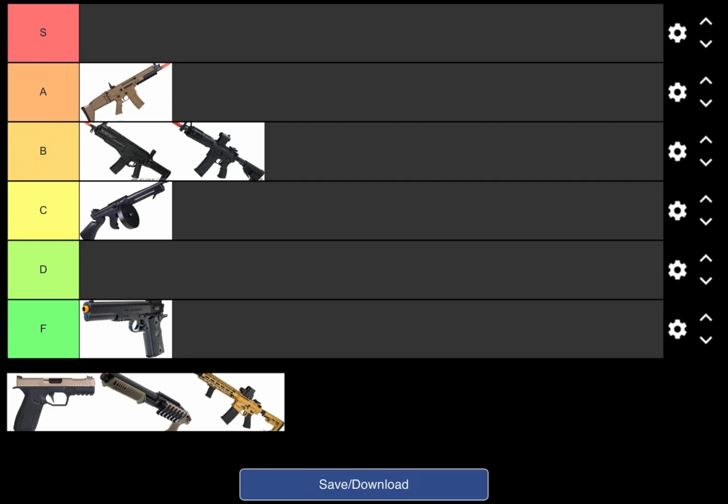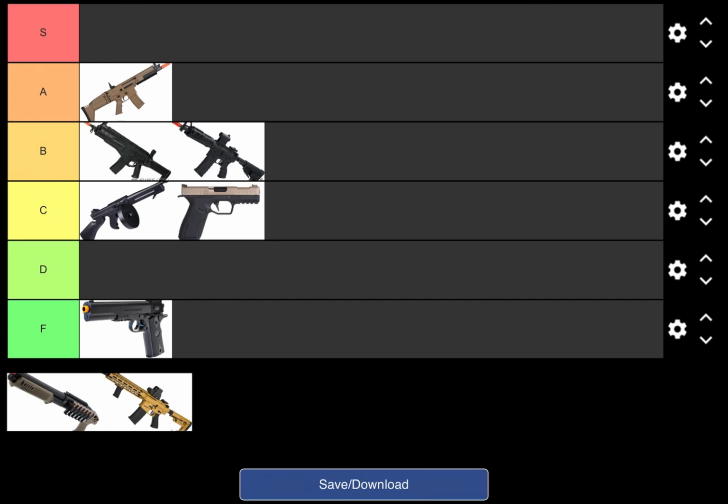But anyways. Also, the FPS and accuracy wasn't very sharp either. I'm not a huge fan of gas guns, so it could just be preference. I'm going to put this in C. Sadly, it wasn't that great, which sucks because it looks awesome.